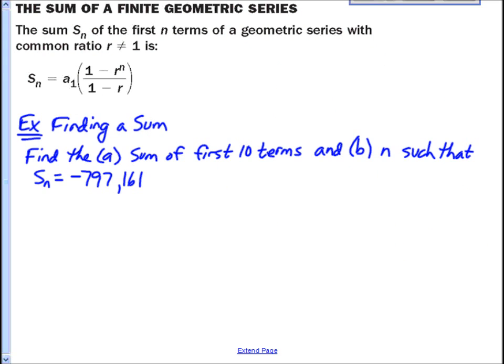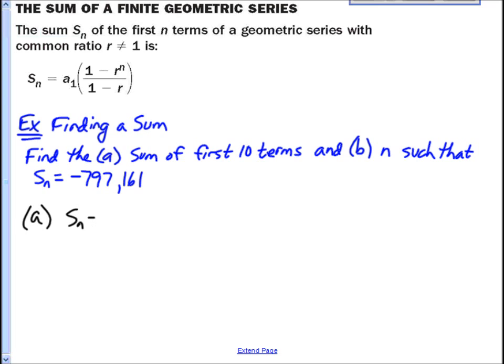All right, that brings us to finding a sum of a geometric series, okay? So again, we're working with geometric series all during this section. So you can find the sum of n terms, and here's your formula for it. The sum of the first n terms of a geometric series with a common ratio that is r, not being equal to 1, is the following. There's your formula, okay? So we have two parts to this first one. First of all, let's find part A, the sum of the first 10 terms. Okay, let's do that. Part A.